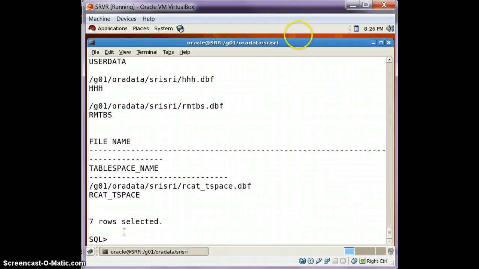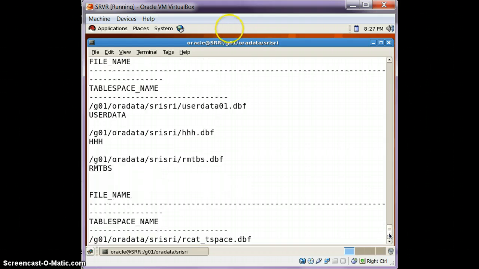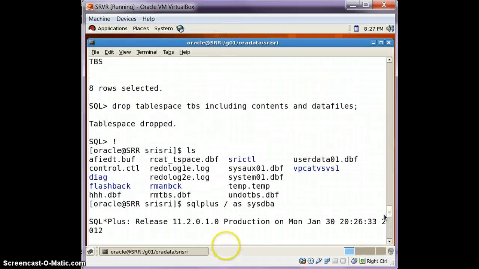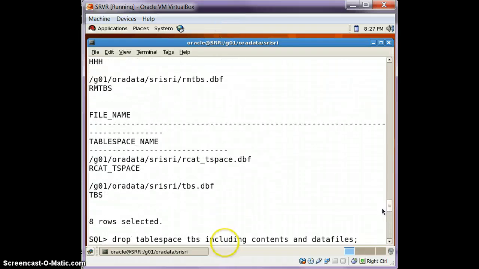See, we have got only 7 tablespaces at this point of time, and you don't see any tbs tablespace and the associated data file, where earlier you saw, see here you have both the files, 8 rows. Now with a single command you have dropped the entire thing.